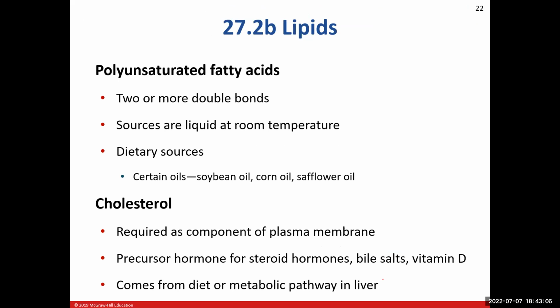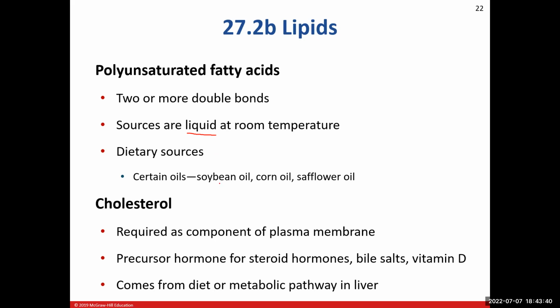All right, so our polyunsaturated fatty acids, I talked about those before. We're going to see that those have 2 or more double bonds, right? And these will be liquid at room temperature. So we enjoy these. These play a healthier role compared to our solid fats. But you'll see oils, sunflower oil, soybean, safflower, corn oil, all of those are going to be polyunsaturated fatty acids.